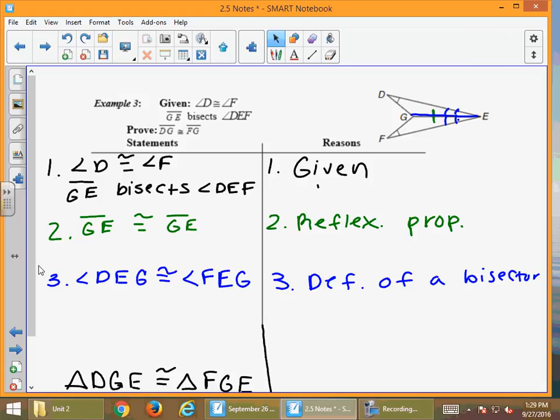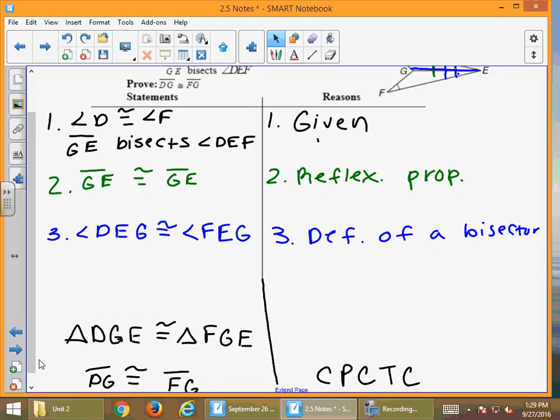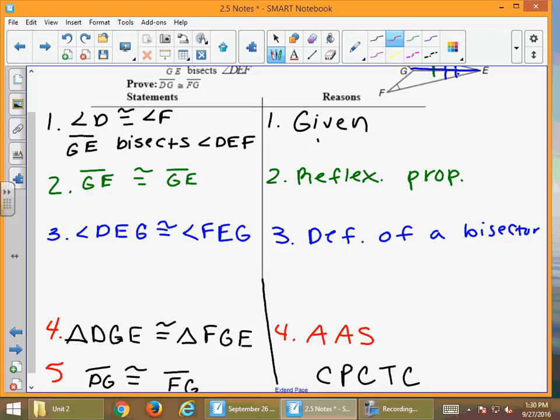Well, do we have 3 pieces marked in our diagram? What 3 pieces do we have? We have an angle, then we have an angle, and then we have a side. Angle, angle, side. We have it. There is our step 4, and our reason for that would be angle, angle, side. That's how we can state that these triangles are congruent. Because we stated those triangles congruent, we know we're done. There you go.